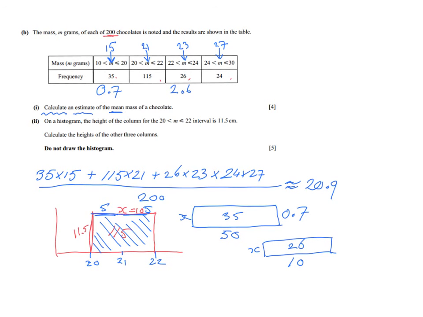Over here. So it has from 24 to 30, so that's 6 grams. 1 gram is 5 centimeters, so that's going to be 30 centimeters. The frequency is 24. So to find out the height of that bar on the histogram, I can do 24 divided by 30, and that will give me an answer of 0.8 centimeters. All of them. All right.